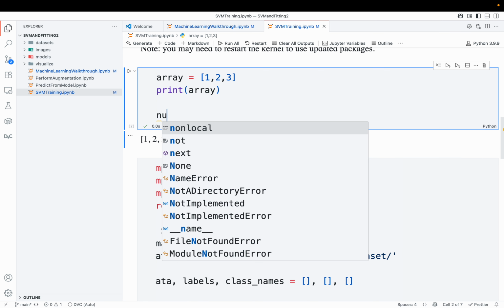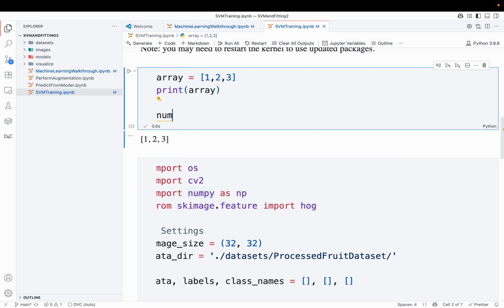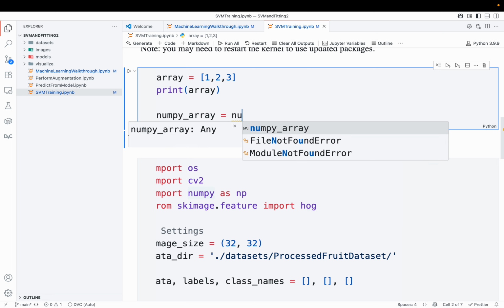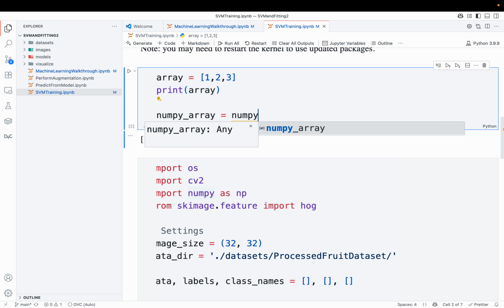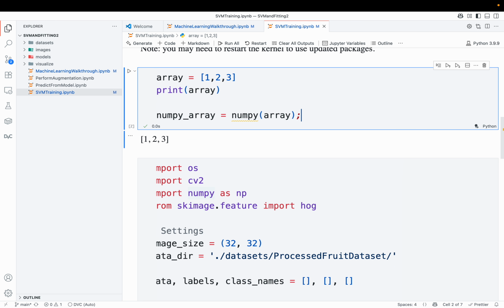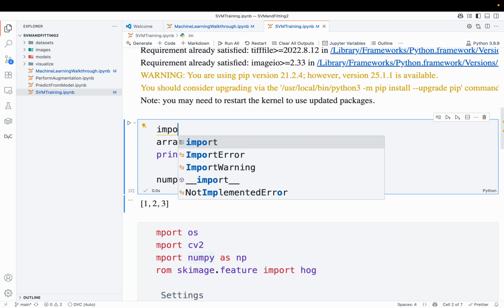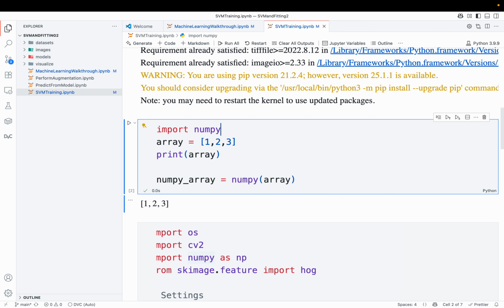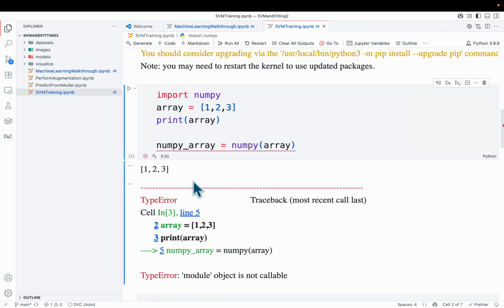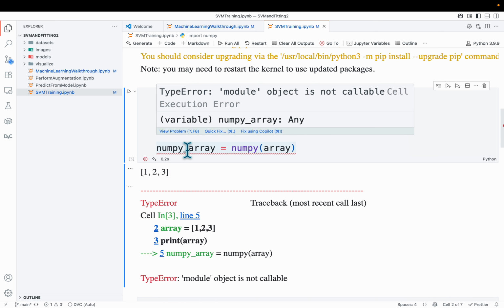And if I turn this into a NumPy array, I haven't really imported NumPy, so let me import it here, just so I can show you. Import NumPy. When I run this and I play this, it will create a NumPy array.